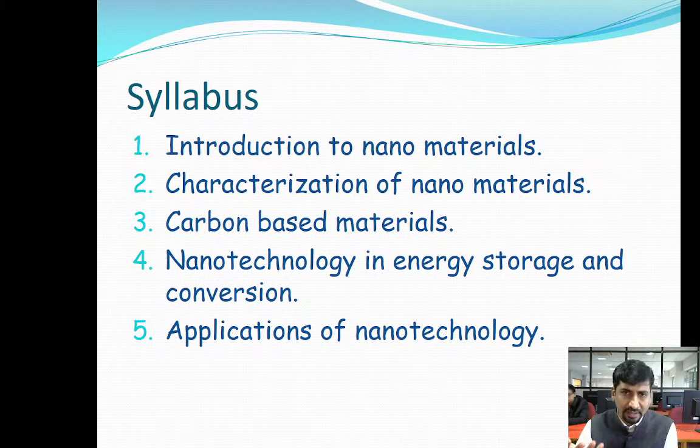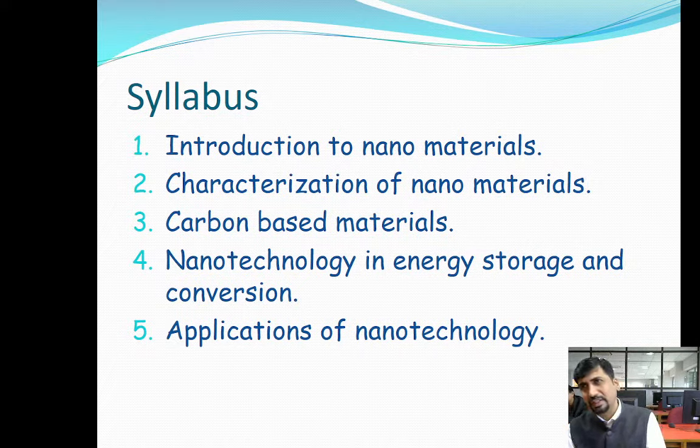Bottom-up approach means, from wet chemistry, joining atoms or ions together to form clusters and then nanomaterials. Another way is to just take a bulk material and hammer it. This is a physical or mechanical method, the top-down approach. When you powder it, you get nanomaterials. Both have advantages and disadvantages, right?